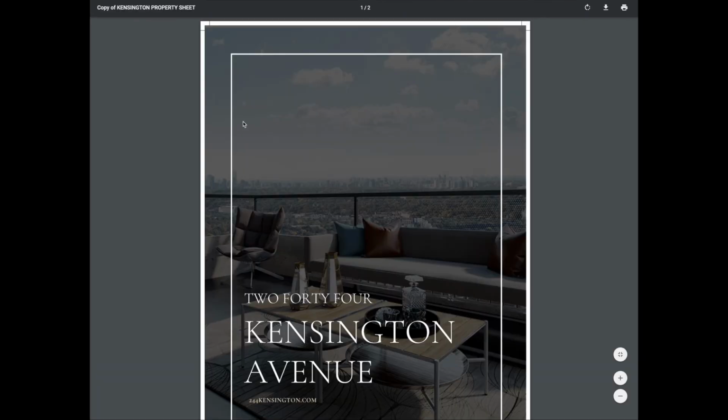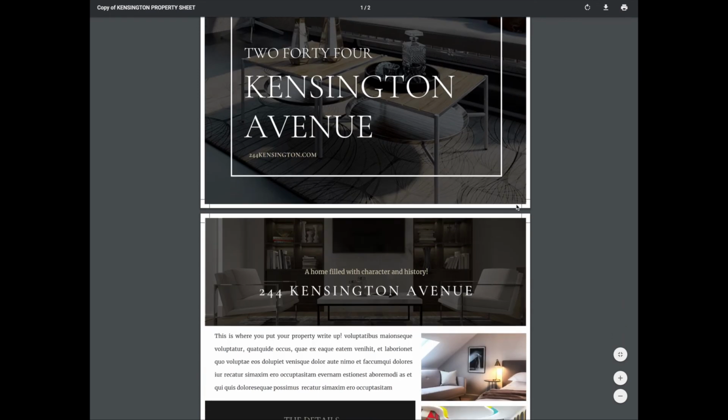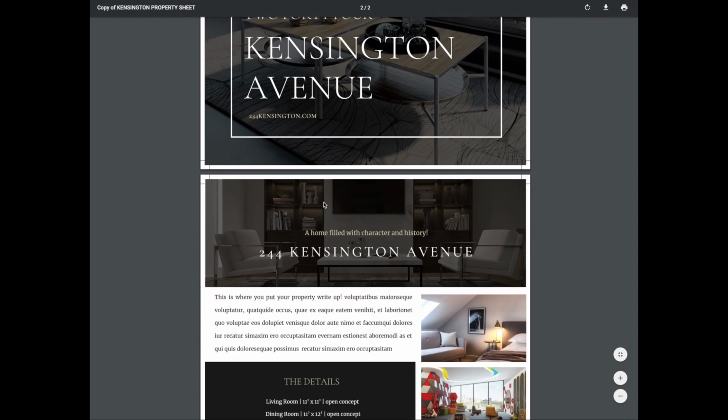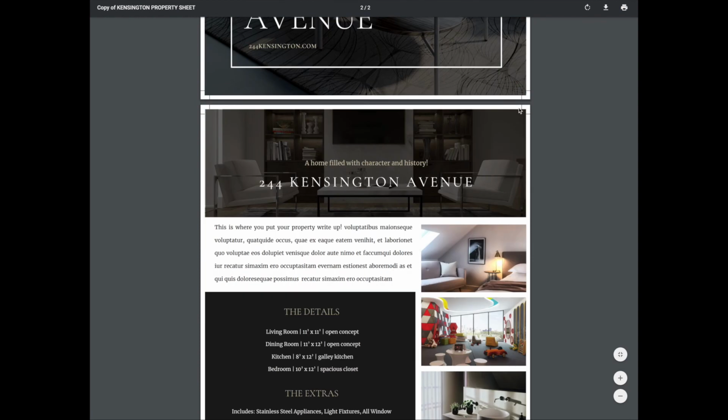So once I open up that file, you can see that the crop marks are indeed right. Nothing's being cut off. What you want to look for when you open up this document after you've saved it is to make sure that no text is close to these lines. So the amount of space that's here, you want to double that on this side. Visually, just imagine this space between the white border.